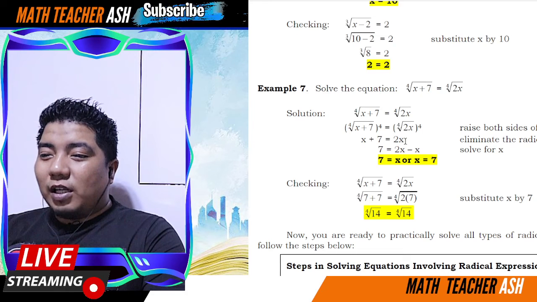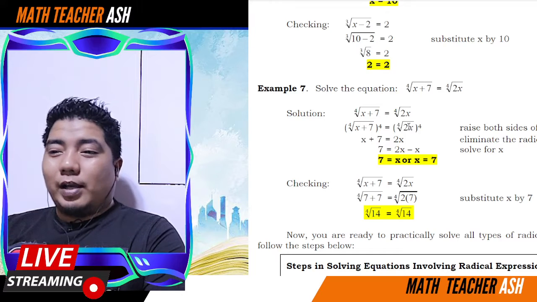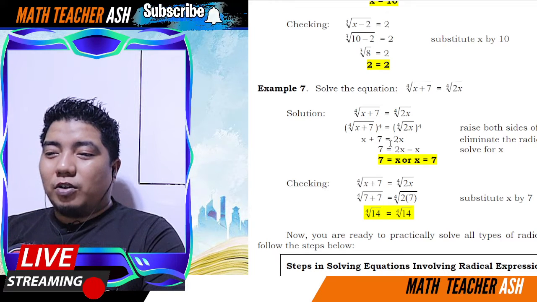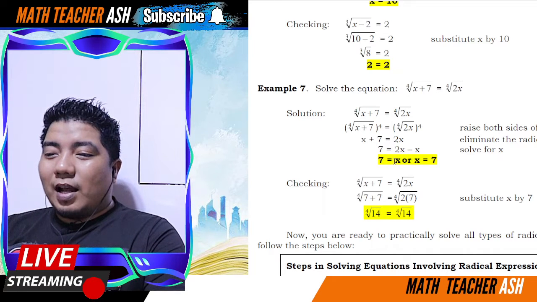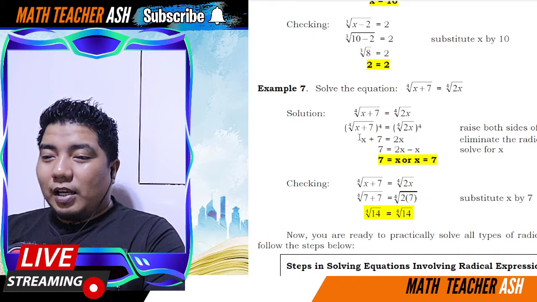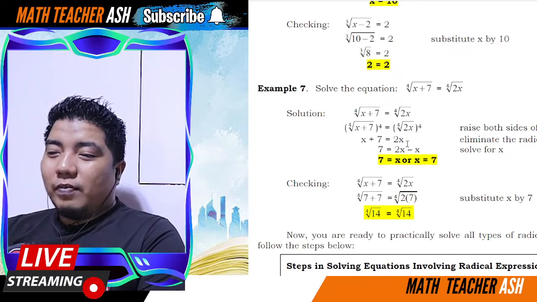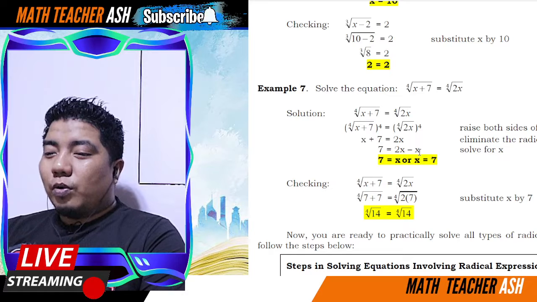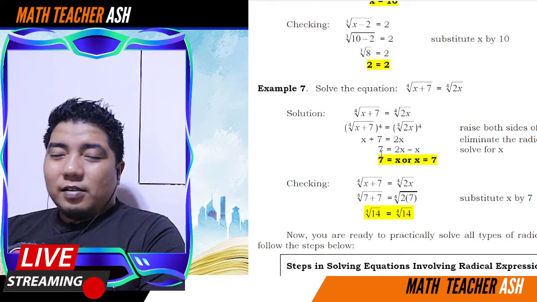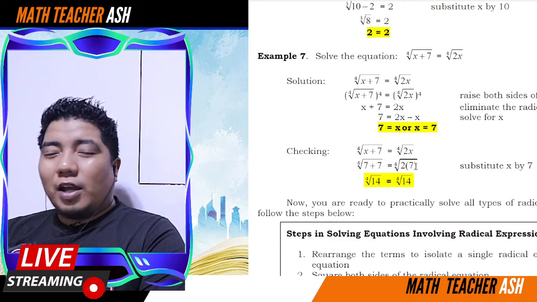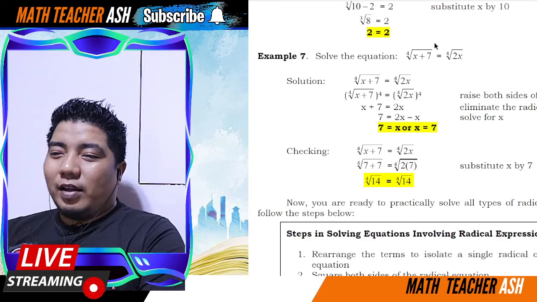Of course, ganun din dito sa 4th root of 2x. So makakancel din ang 4th root at saka yung 4. So bring down ka na lang si 2x. And then in this matter, isosolve mo na lang ngayon ang value ng x. So ililipat mo si x papunta dito sa right side since nandun si 2x, giving you 2x minus x. So x na lang ang 2x minus x. Therefore, 7 ang sagot.